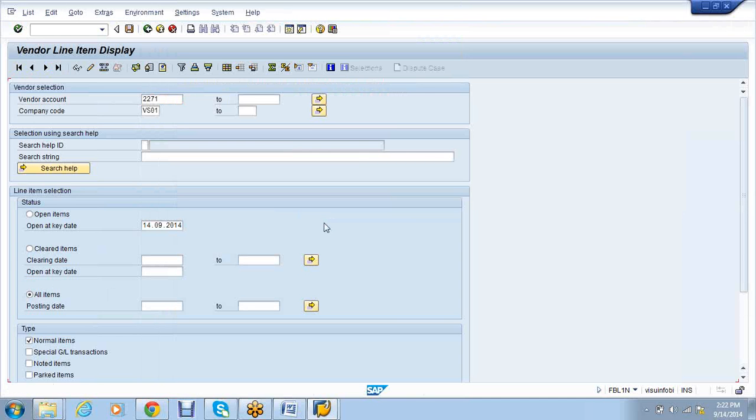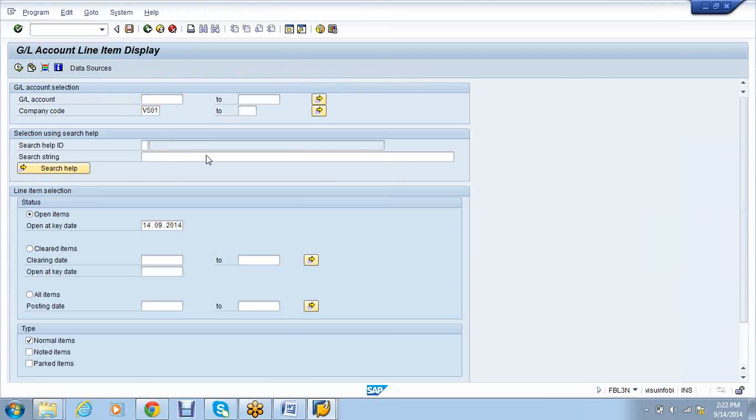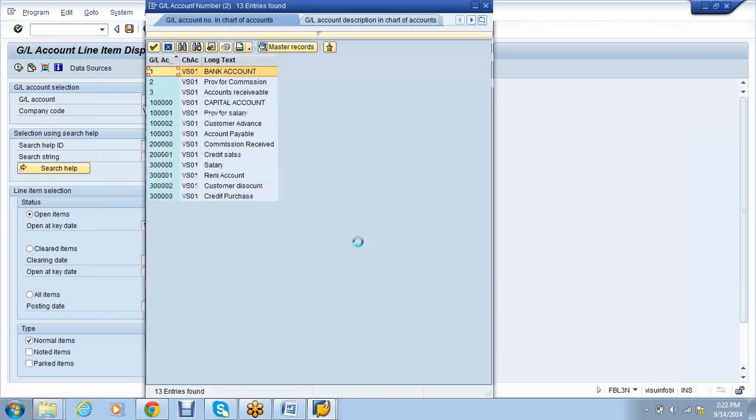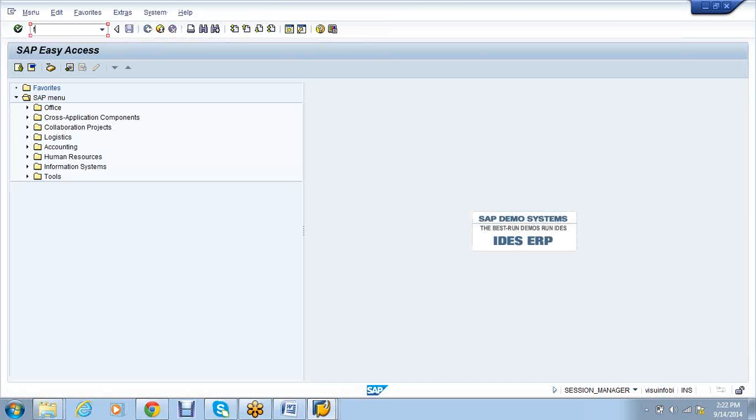Similarly, if I check in FBL3N, there will be a line for the accounts payable. Now I'll make a payment at that.